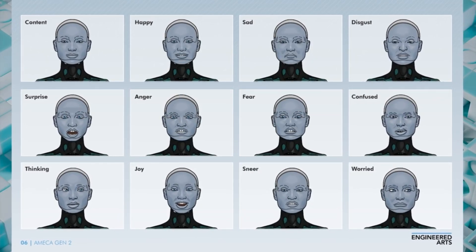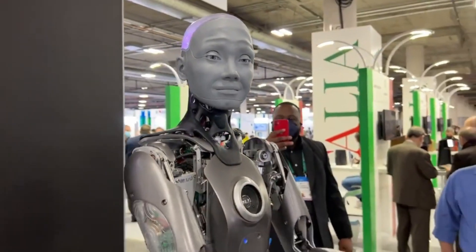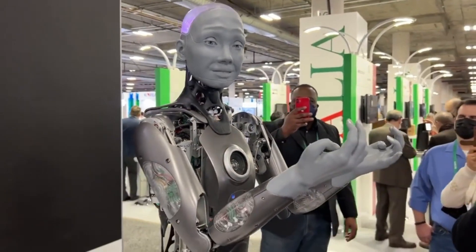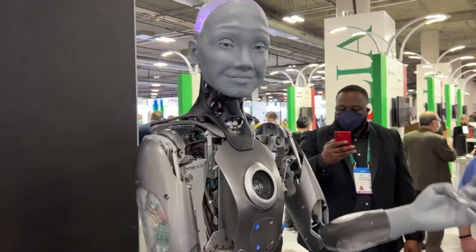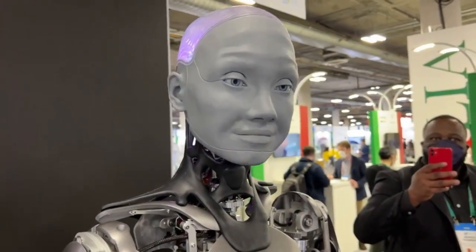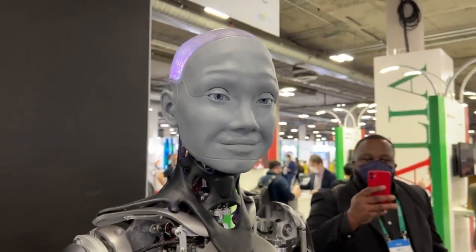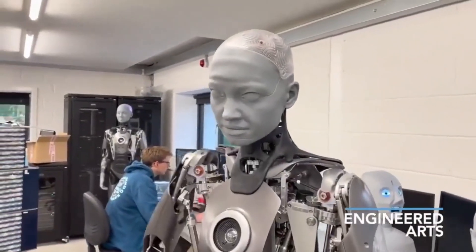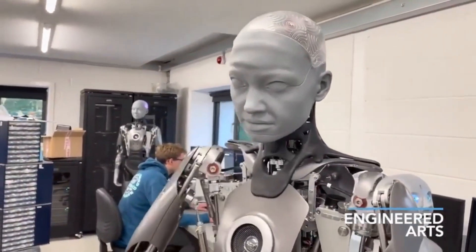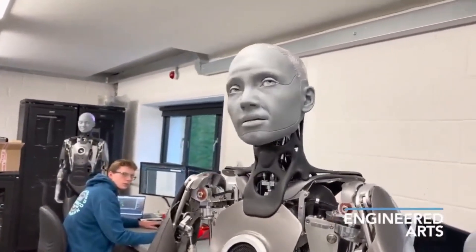The reason: Emeka is primarily used for research and demonstrations, focusing on realism and human-robot interaction. While Tesla is thinking about robots for the workforce, Emeka is about making robots feel like companions. Could we see Emeka in customer service roles or as a teaching assistant in the future? The technology is already here, but emotional intelligence is still a huge challenge. Emeka represents a significant step toward robots that understand and connect with us on a deeper level, even if they don't truly feel emotions.